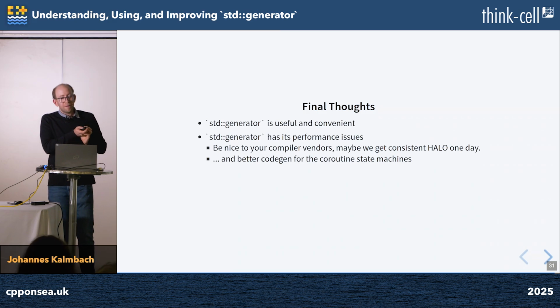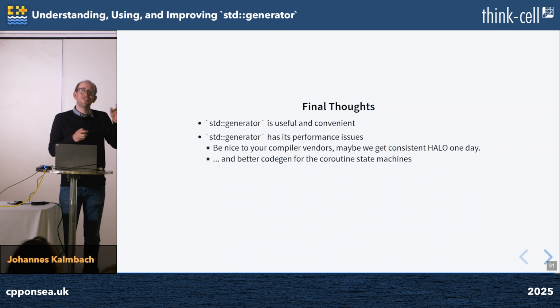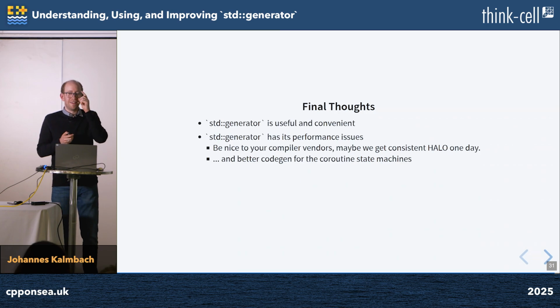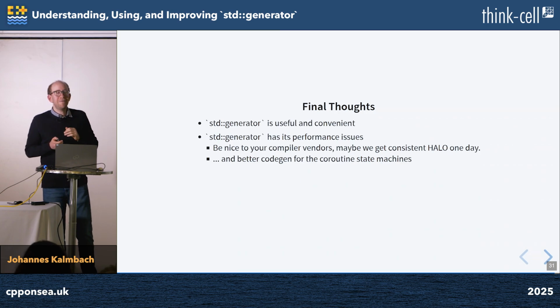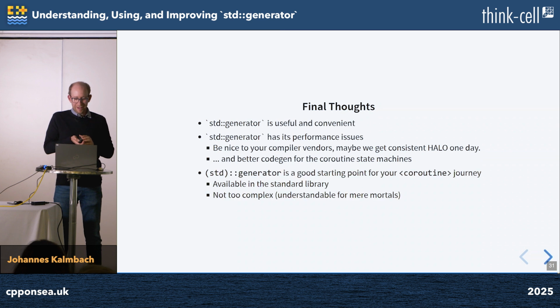Let's see. We need HALO. We need better code generation for the internal state machine generation of the coroutines. Last night when I could not sleep, I also looked a little bit, asking ChatGPT to explain where this happens in the coroutines.cc of GCC 14, but that's a time for another talk. Let's see how hard it is.